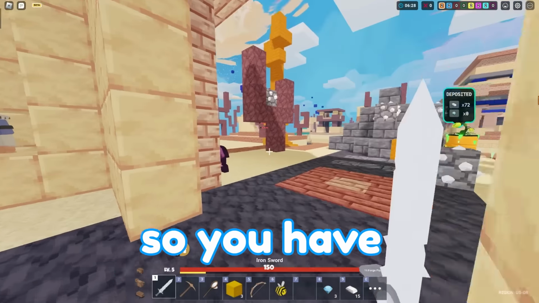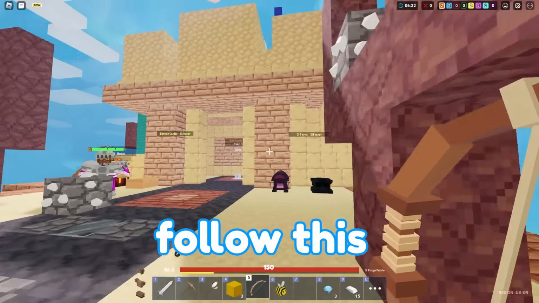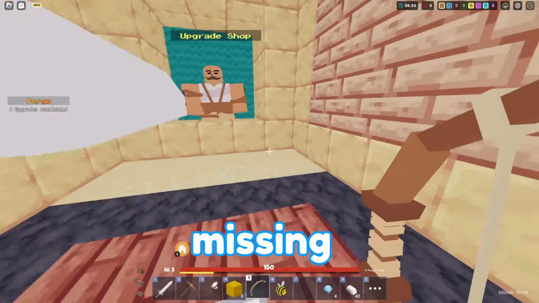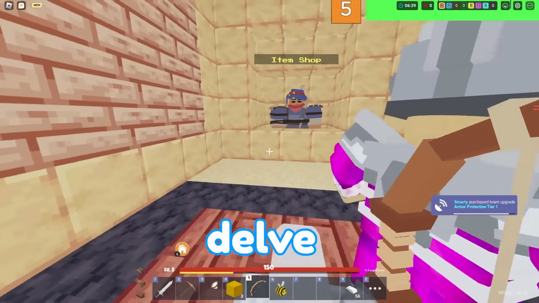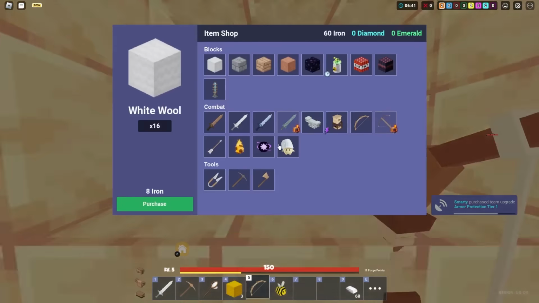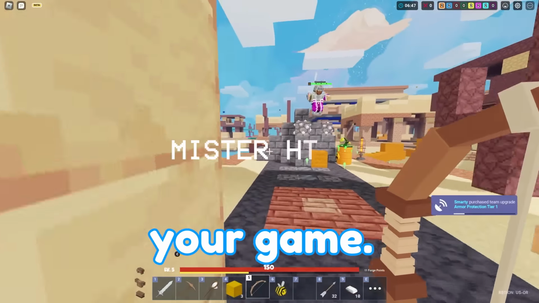But yeah, so you have planned, you've worked through, and you've released your game now, right? If you follow this framework, don't go MIA, missing in action. You gotta promote it like there's no tomorrow. And I'm not gonna delve into it here. You can click the video on screen to learn exactly how to promote your game.